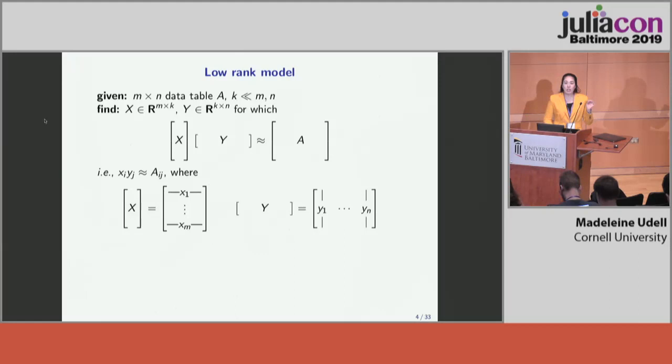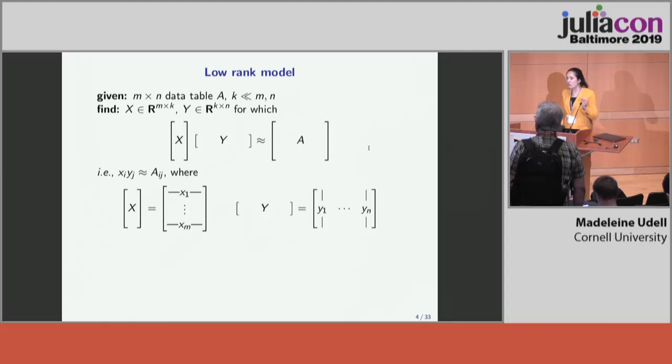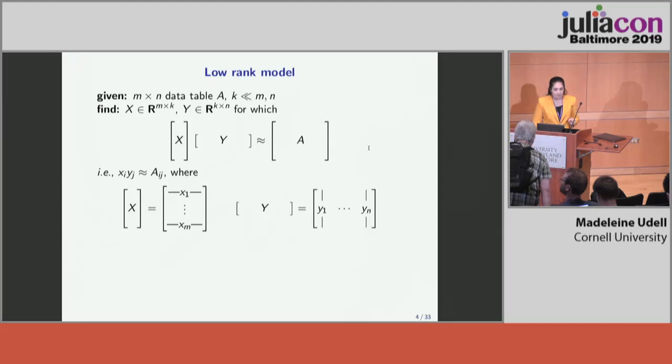And what I'm going to look for is I'm going to find a real valued matrix X and a real valued matrix Y so that X times Y is approximately equal to A. Okay, so X times Y is a real valued matrix that is M by N. Okay, and I'm saying that that is approximately equal to A, but A is this data table with heterogeneous entries and missing values. Okay, so I'm going to have to explain to you what I can possibly mean by squiggly equals. But my claim is that, right, if we could find such a thing, it would be really great. And the reason is that it answers all of the questions from the previous slide.